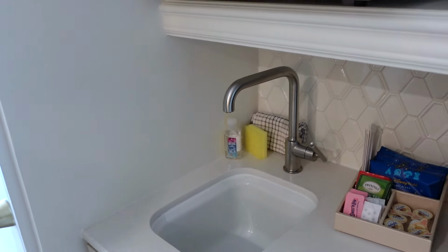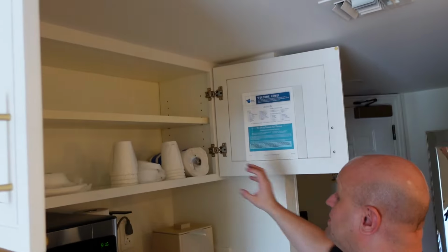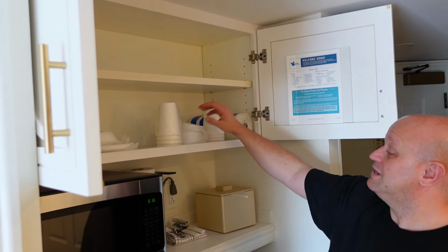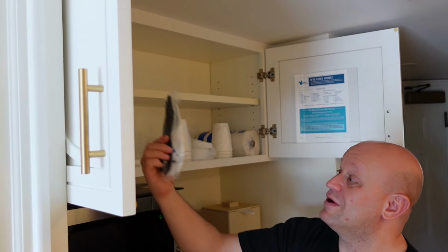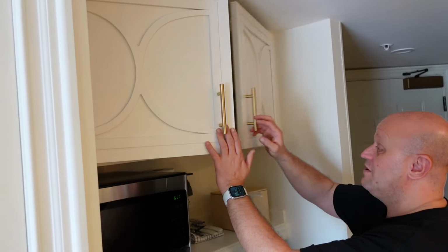Oh, that's good. Look. I was going to say we bring a sponge from home for our cups. So let's start off with the small kitchenette area, which looks very, very functional for what we need. Up here we've got a nice big cupboard. There's a spare kitchen roll, some paper cups, lids, paper plates, paper bowls, and then little cutlery sets as well, plastic cutlery sets. So there you are, disposable cutlery, disposable plates and cups.